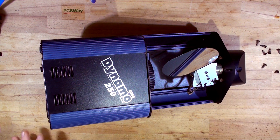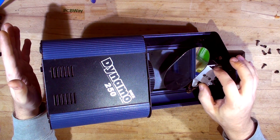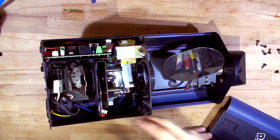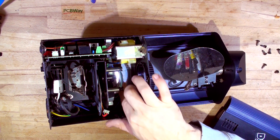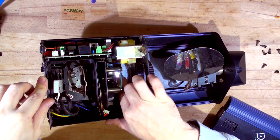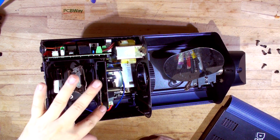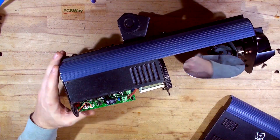Screws removed. The only thing I'm really afraid of is that since it was passed along as spare parts twice, when we open it up there may be a board missing or something. Let's hope not. Okay, that cable is unplugged from the motor. That's turning freely — the lamp is missing, which is okay, we don't have to use the lamp now. Let's plug the motor back in. That seems to be rotating freely, everything seems good. The board is here — thank god for that.